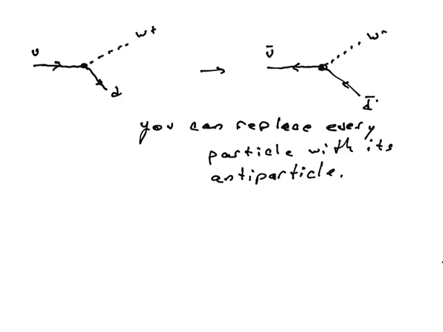Okay? Here's something else to know. Remember, what all these diagrams are leading us to is some mathematical description, some calculation we can do to figure out how likely is it for an interaction to occur. So maybe if I'm doing a particle physics experiment where I'm trying to create a Higgs boson or I'm trying to create a kaon or something, and I say, well, I know theoretically if I take these particular particles and I bang them together, it's possible for this kaon to be produced. However, what I'd like to know is, how likely is it? How many times do I have to run this experiment before I expect to get a valid result?